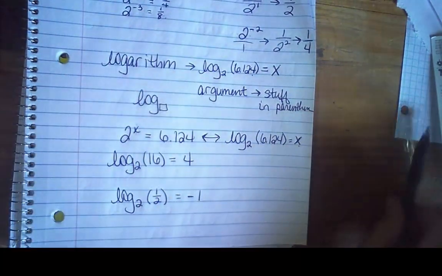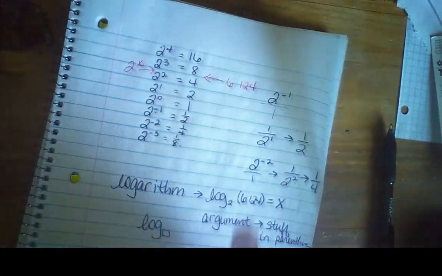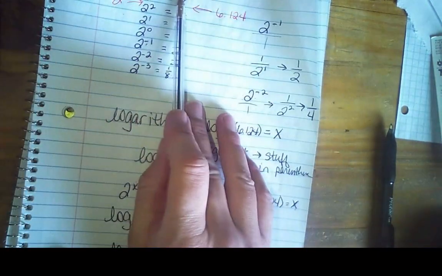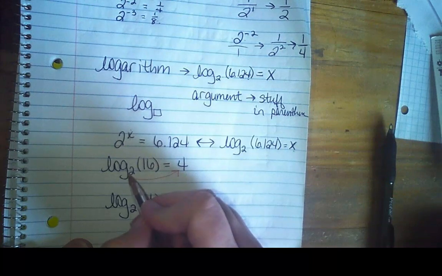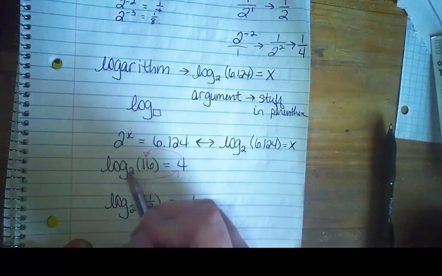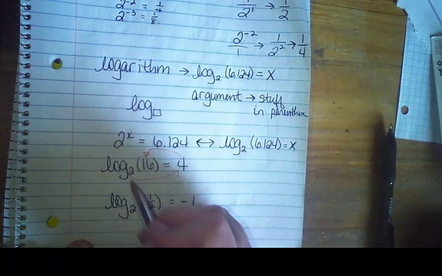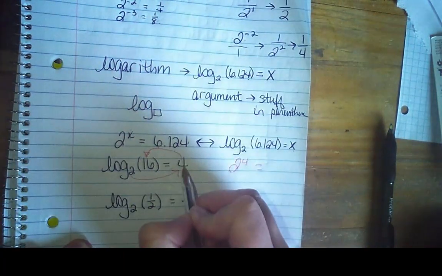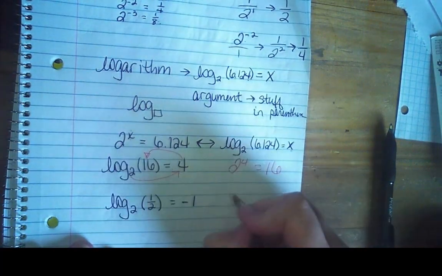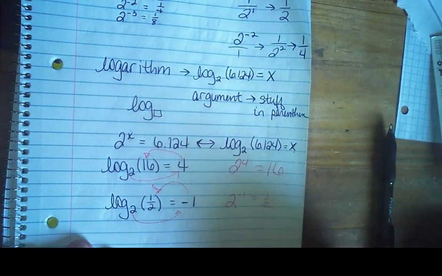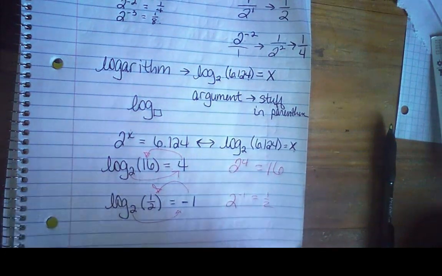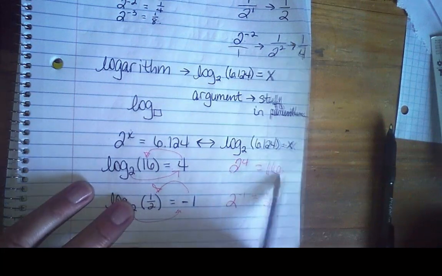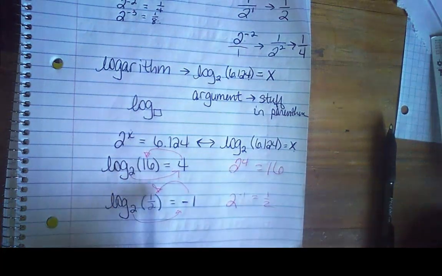Now let's work backwards — let's pretend we're in log world and want to convert back into exponential world. So far we've started with exponentials and moved into logarithms; now we go backwards. As long as your log is on the left, all you have to do is go in a little backwards circle. So log base 2 of 16 equals 4 becomes: 2 raised to the 4th power equals 16. And log base 2 of 1 half equals negative 1 becomes: 2 to the negative 1 power is 1 half. I can convert back and forth rapidly — it just depends on what I need. If I don't know what the exponent is, that's the benefit of going into log world.